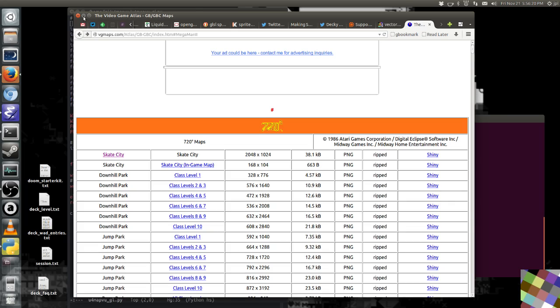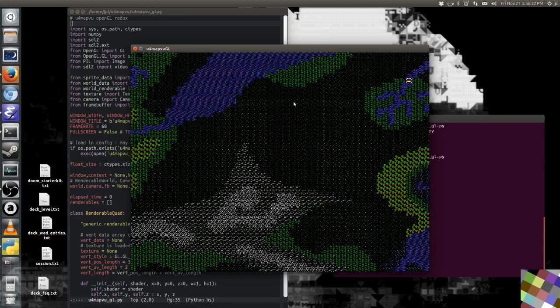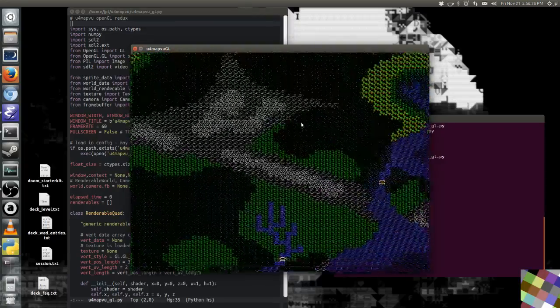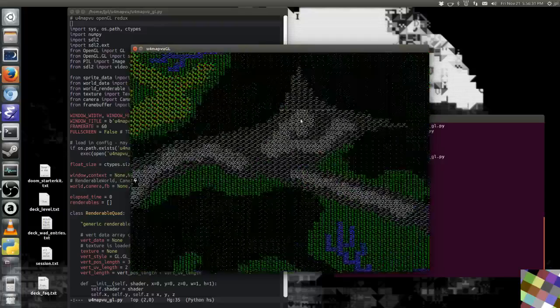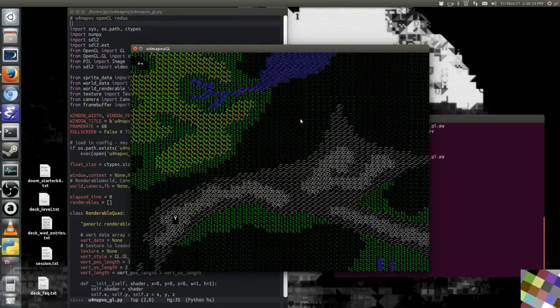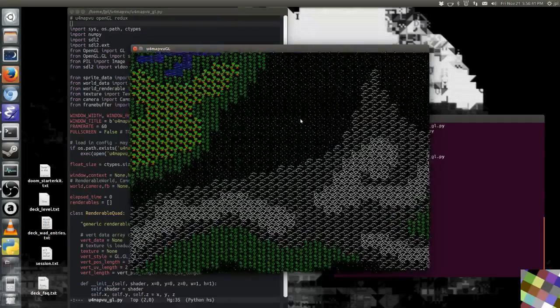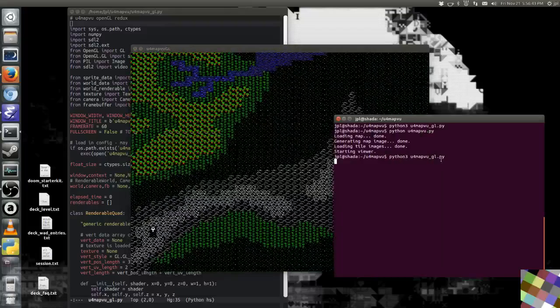So anyway, I think I saw the Ultima 4 world map on that Video Game Atlas site, and then was like, hey, what if I made a real-time version of that? That would be kind of cool. And it was also just like 5 years ago when I was doing the first version of this. I just kind of wanted to stretch my programming abilities a little bit. What I ended up doing was this is actually reading from.